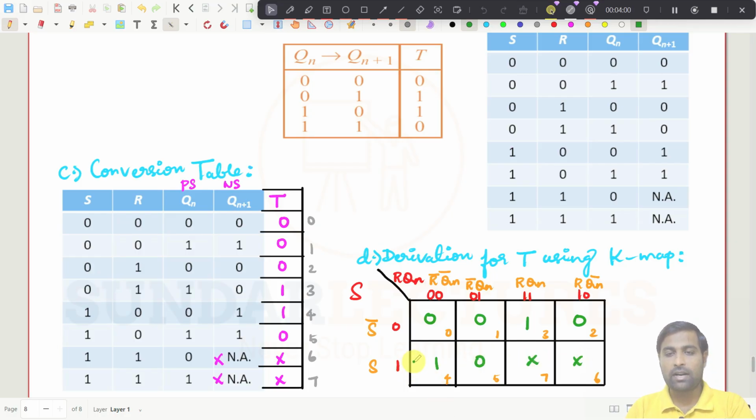So this is how we have got the Karnaugh map, and how you can cover these ones. There is no quad possibility, so obviously you cannot go for a quad, only for pairs, right? Because no four adjacent ones are equal. If this is one, then we can go for a quad. Anyhow, what we can do here is make these two as one pair and these two as another pair.